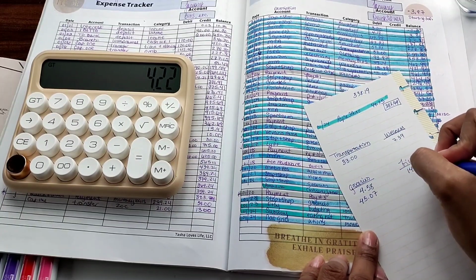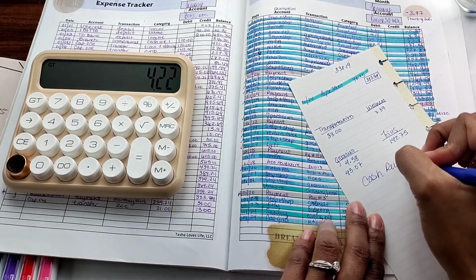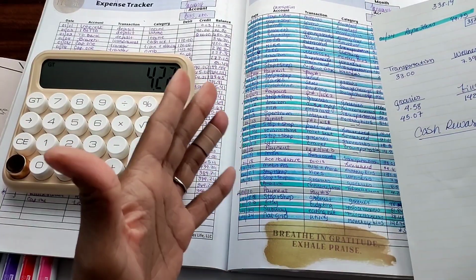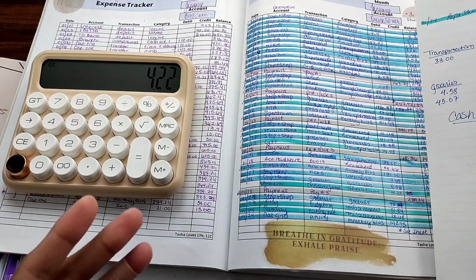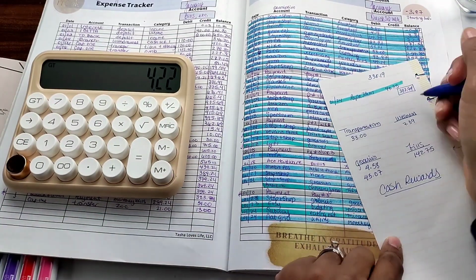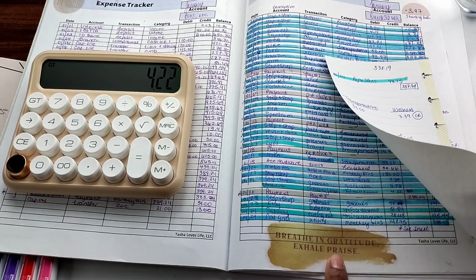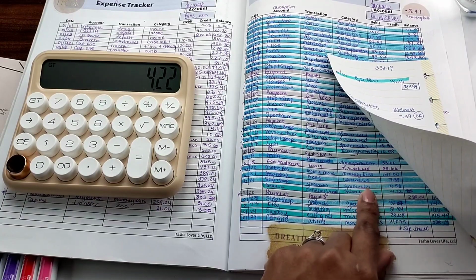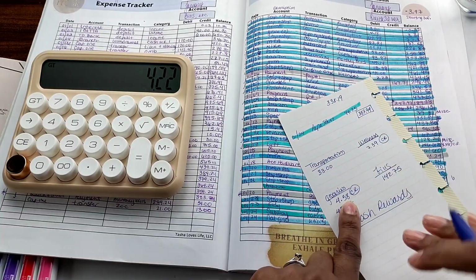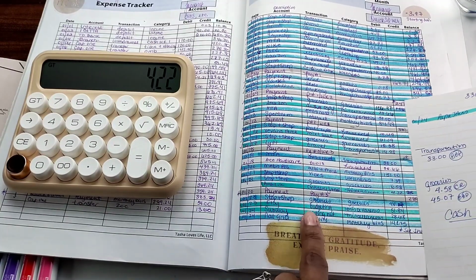And what I think I am going to do is use cash rewards, because that's why they're there, right? I would like to build it up and increase the amount that we have so we can pull it out and use it for something else. But why not? I am going to use it to cover this charge here from wellness, and because these amounts are really small, the groceries from $4.58, I'm going to cover that with cash rewards too. Why not? And I'm not taking care of the miscellaneous just yet.